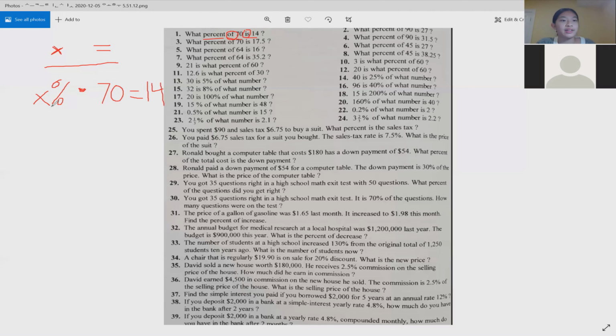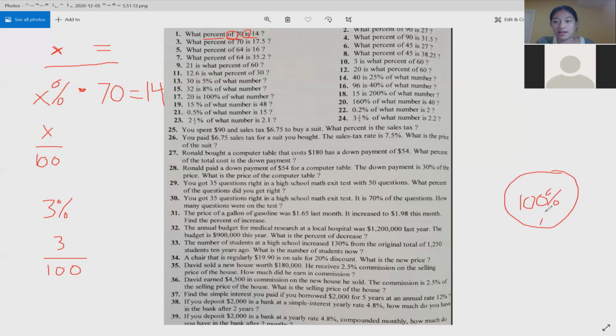From here, it might look like, how are we going to get x, because this is a percent and the rest are just numbers? Well, you know that x percent is always x over 100. So this is always true. If you have 3%, that's always 3 over 100. The reason behind this is that a whole circle is 100%. So if you want to take a part out of that, it would be out of that 100%. That's why 3% equals 3 over 100.